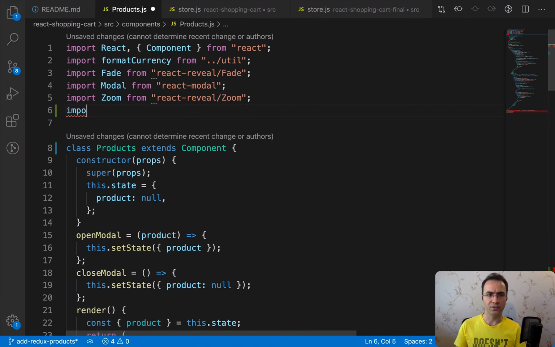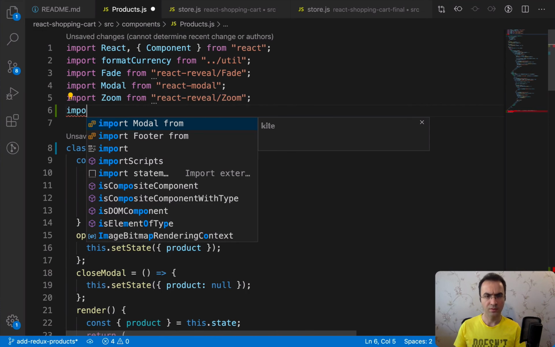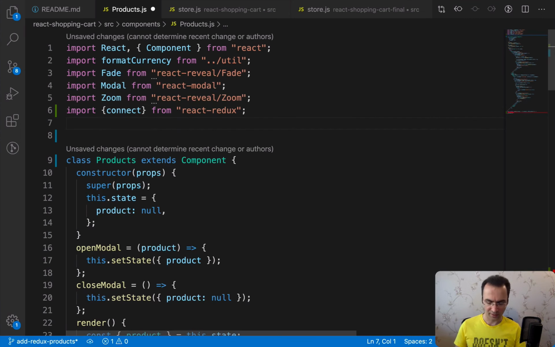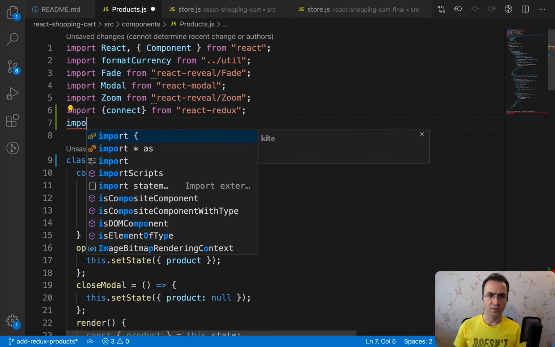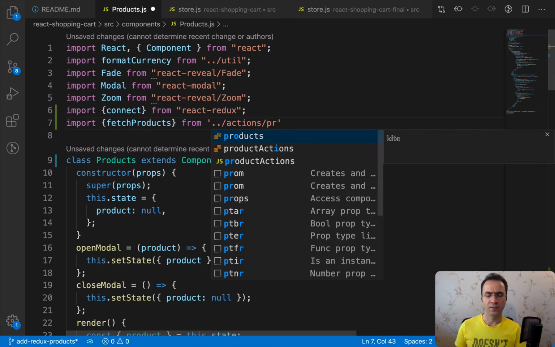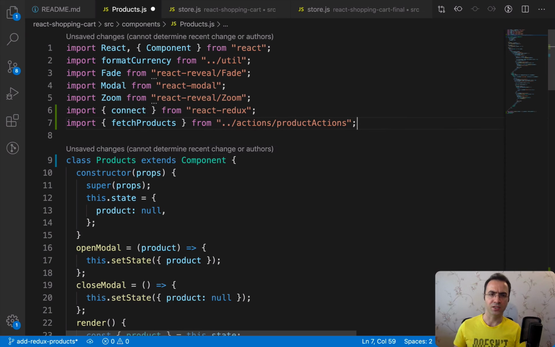I just import connect. It's coming from the React Redux library, and it's time to import fetchProducts from actions/productsActions.